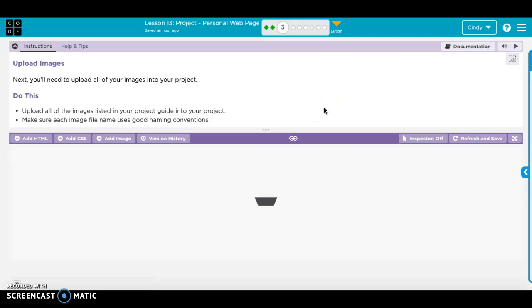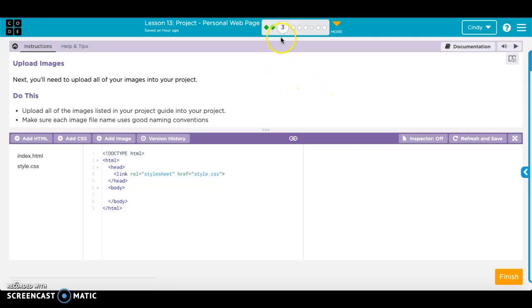Basically, they walk you through the steps. So circle 3, the first thing that they want you to do is get all of your images. So that's probably not a bad idea. Get all of your images. Now, make sure that the file names are good names. I should not see a whole bunch of file names with just a whole bunch of numbers and letters.